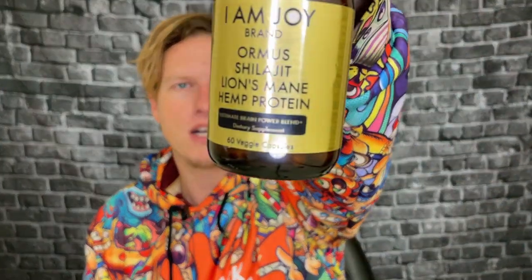Some people don't really like the liquid aspect of Ormus — I totally understand why, because it tastes like salty minerals, it's kind of weird. So this may be something for you to check out. I feel like it works, I feel like it gave me an effect. I actually wish I could try this side by side against my normal Ormus to see if they are about the same or if Ormus is a little bit stronger.